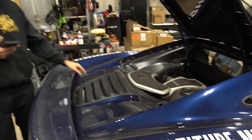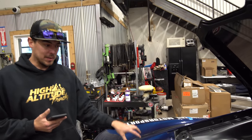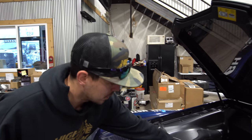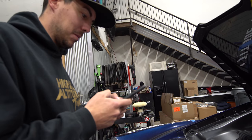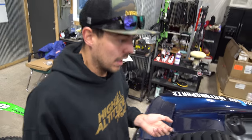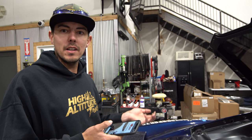We need to try to see how to pull this stuff apart. So we need to confirm 100% that the exhaust is a full straight pipe, which I'm pretty sure it is. Here's the ECU removal on the 570S. I'd assume it's probably in the same spot. Yeah. This is what you guys got to do. We're not going to lie, we don't know everything. And the only way you're going to learn something is by doing it.